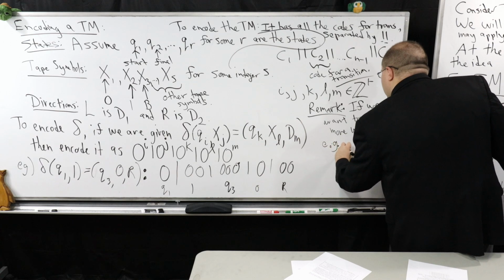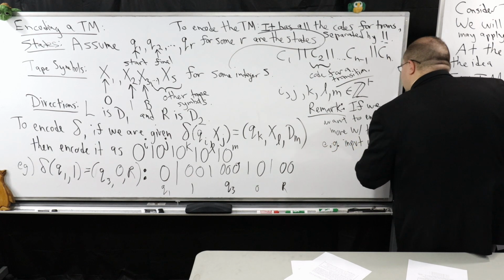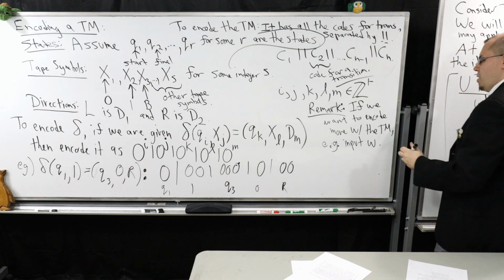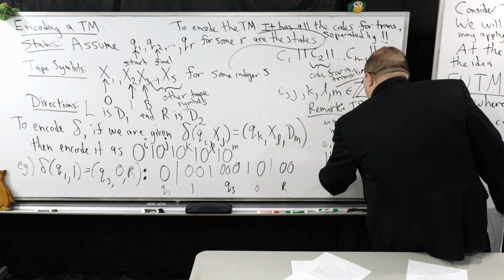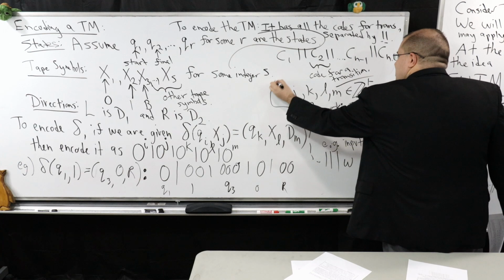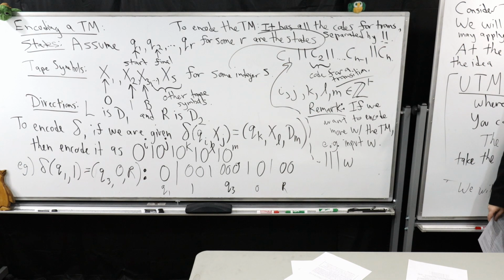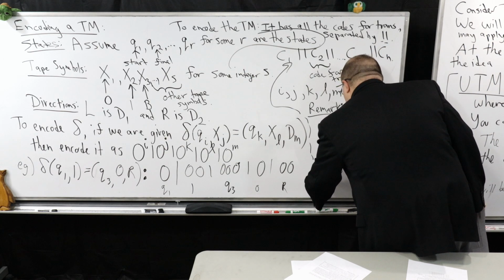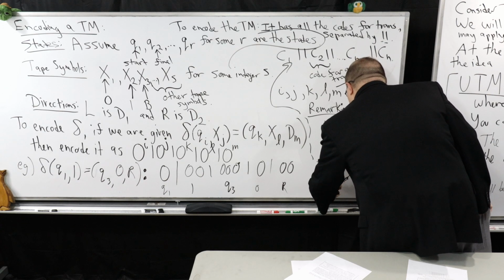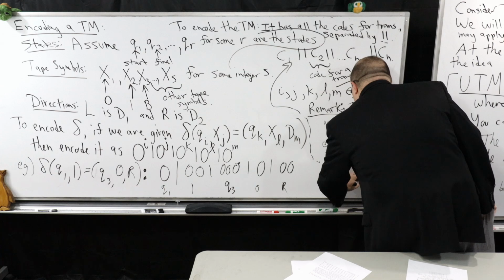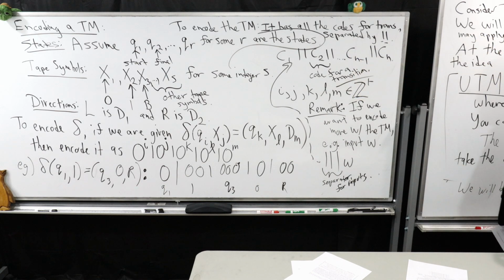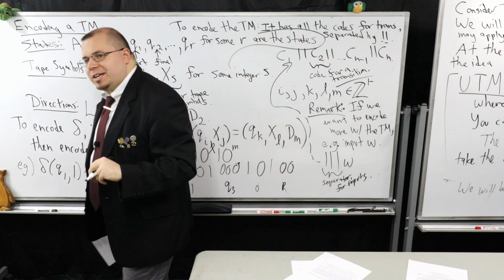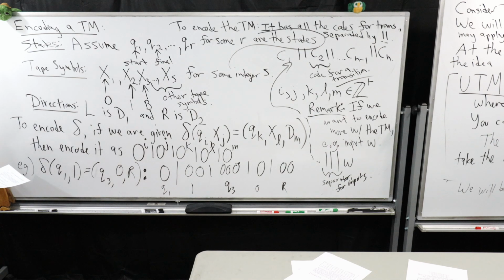for example, input W, which is very common, right? Like we have our Turing machine with an input W like in this universal Turing machine. All you do is you append 3 1s like this, then you write W. So you'd have all of this before that. The 3 1s are what we would use to separate each input. So 3 1s operate like a separator for the inputs, but we only care about the Turing machine itself today, okay? So are we all okay with this?